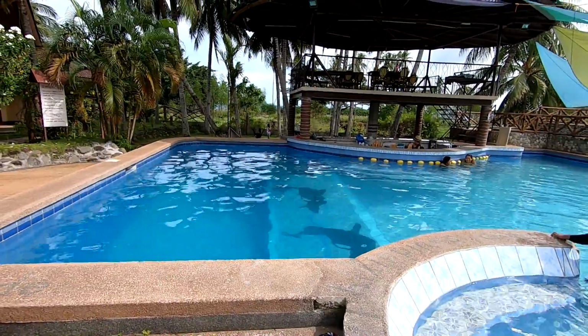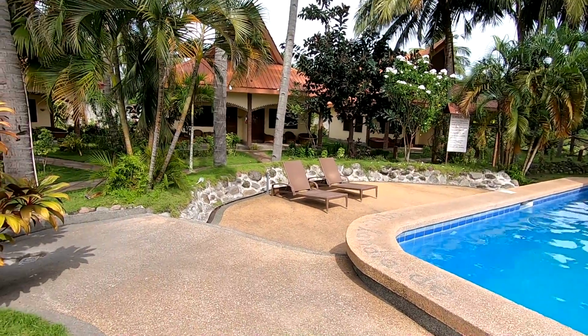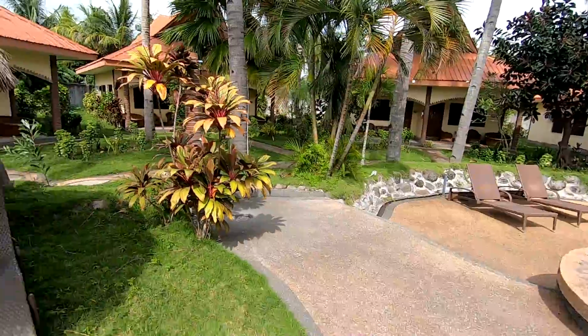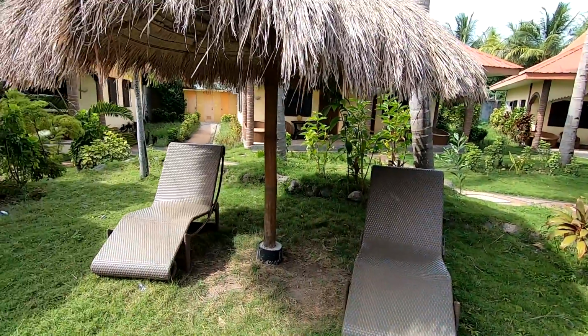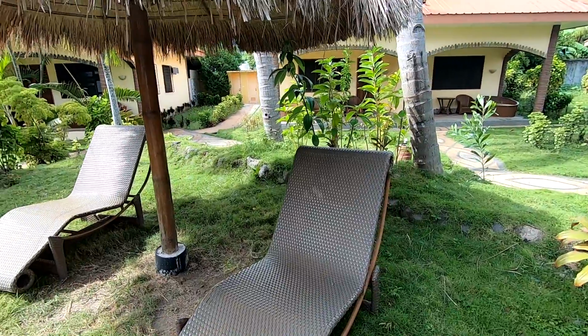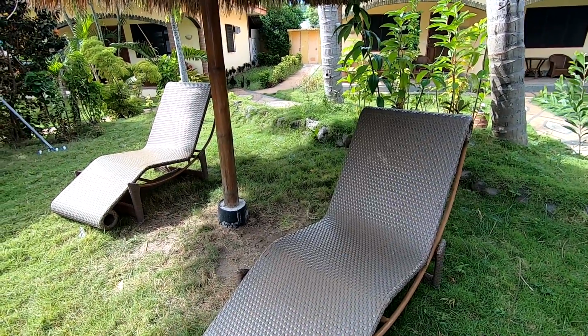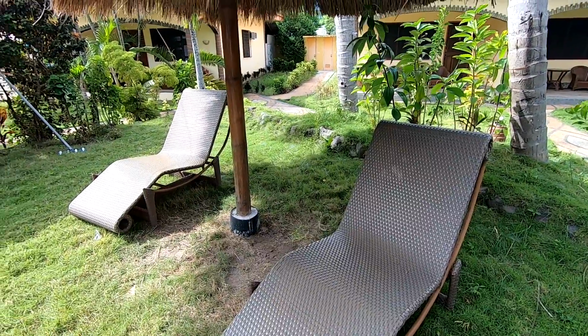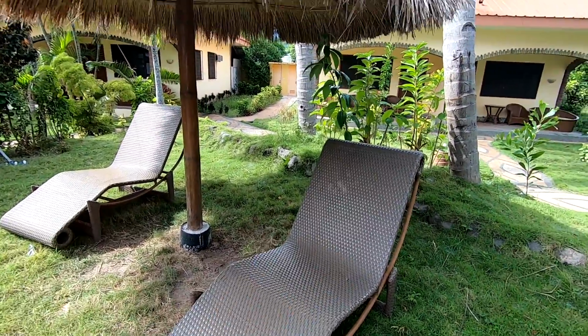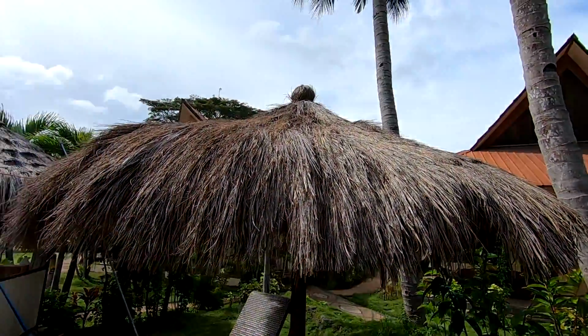And it's a nice pool, and people are using it and they're staying cool. It is Amihan, so it's not too hot today, so it's actually quite nice. And this is also a nice touch. Now sometimes when you go to resorts, like we went to this resort a couple weeks ago, and they didn't have any lounge chairs. And if I'm going to a little day resort, I like to have lounge chairs. And they got lounge chairs here. And they got sunshade and rain shade in case it rains. It looks like it might rain today, actually.